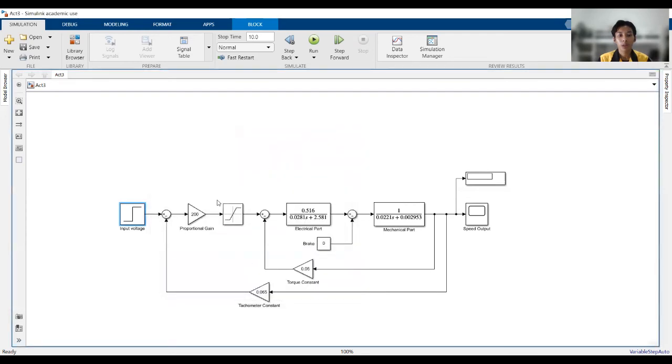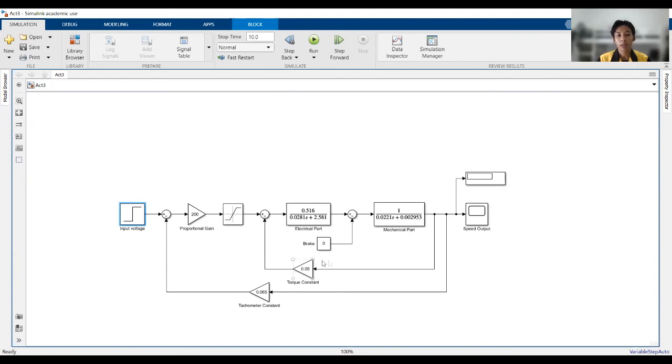After that, we set the gain for the proportional gain, torque constant, and tachometer constant. For each of them, we use the values given in the table for activity 1, which covers the electrical part and mechanical part.